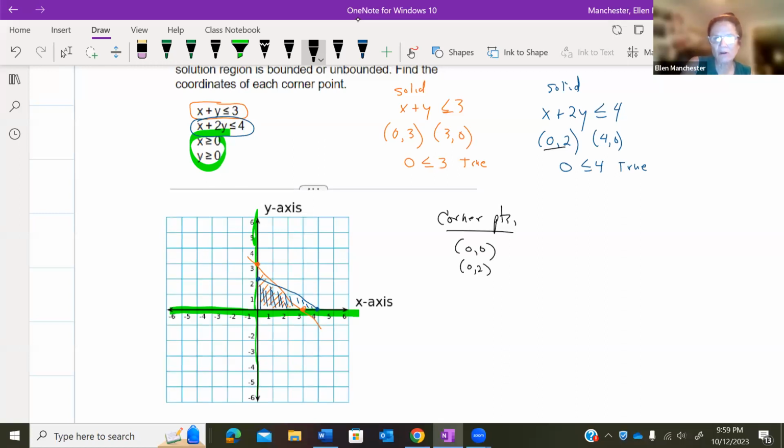And then we have our orange x-intercept. Not the blue x-intercept, but the orange intercept is where the feasible region is. So that's going to be our third one. And then the fourth one is right here. Okay, that's our fourth corner point. It's on the feasible region.